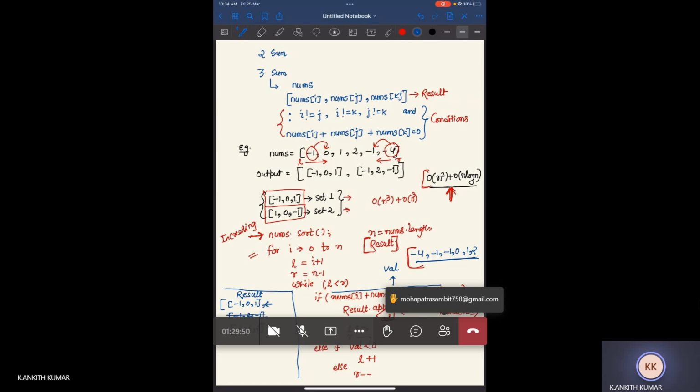This is not the sequence we will get, this is the sequence we will get. And we will also get something like -1, 0, 1, and again we will get -1, 0, 1. Like this one and this one, right? Yes, sir.